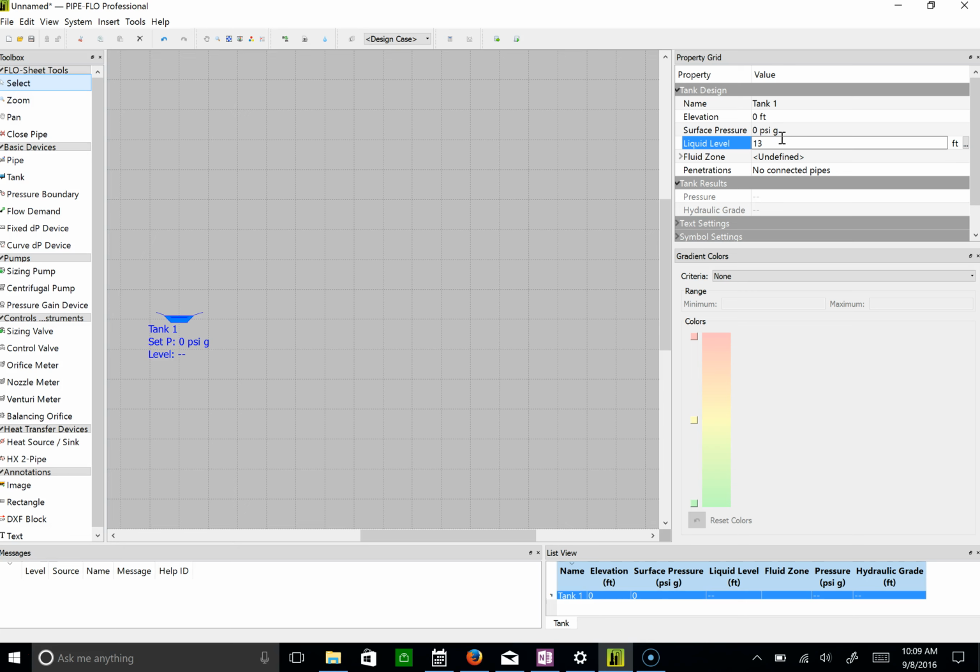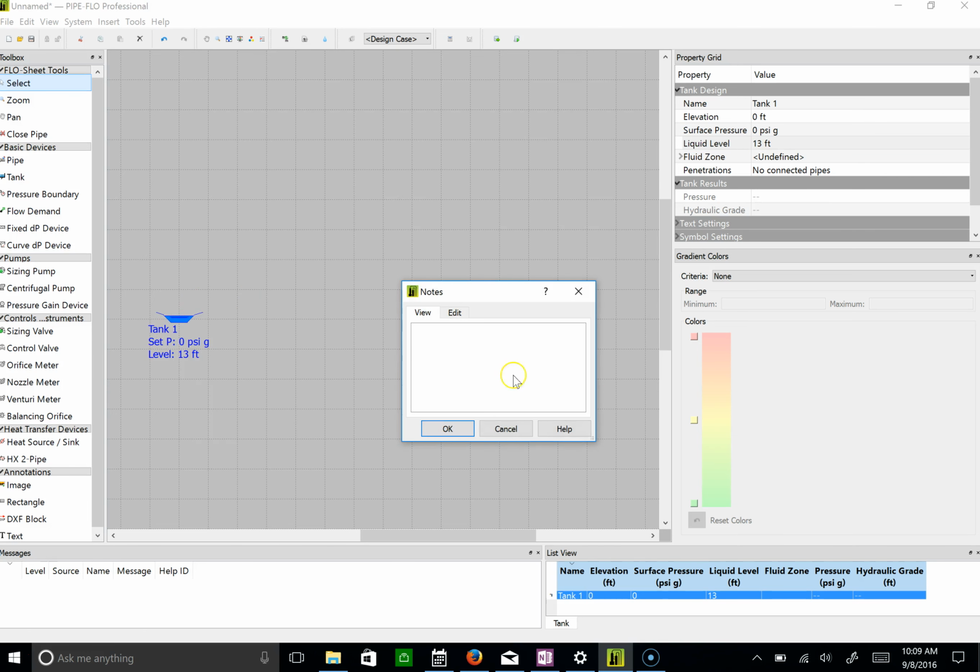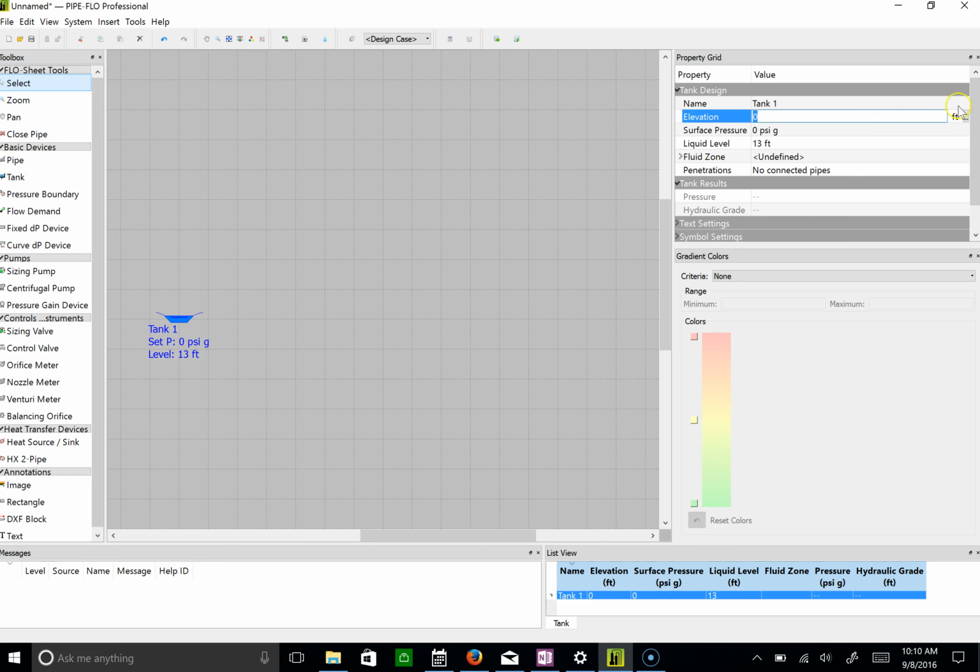Yep. Okay. Now, in order to understand what that is, I think if you right click, is there notes? No. I wonder if it does this. So you can change the unit if you click that button. There was something where you can actually change symbol. Look to understand what the difference between elevation and height is. Okay. So elevation is where the pipe is entering, and what we're actually doing is we're going to have the pipe at the bottom. Okay. All right. And maybe I'll find that in a little bit.